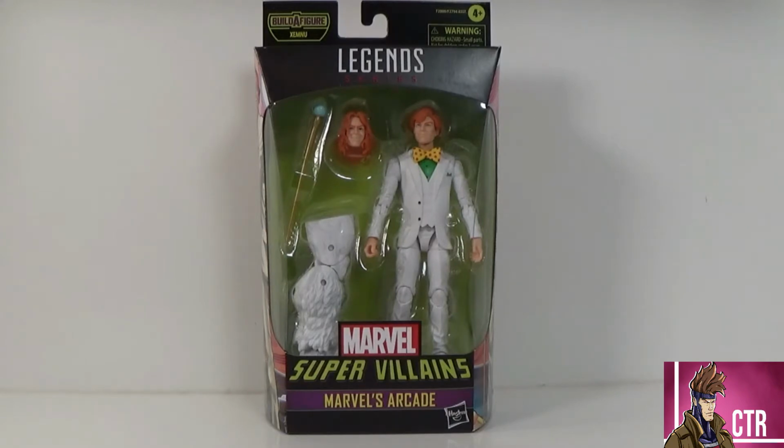This is a figure that I was really excited about because it's a really cool character that you wouldn't really expect to get a figure for, because it's not so much who he is as what he does, I guess, if that makes sense. But man, they nailed the look of this character. It looks really awesome. I'm glad to have it in my collection, and I'm excited to talk about it with you guys. So Arcade, let's take a look at this package.